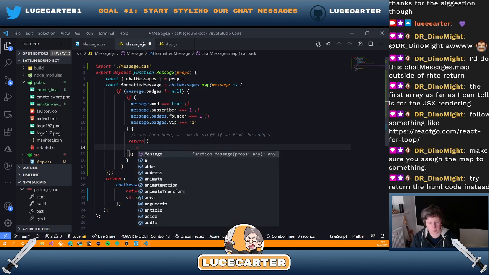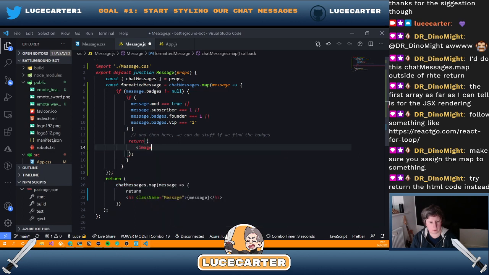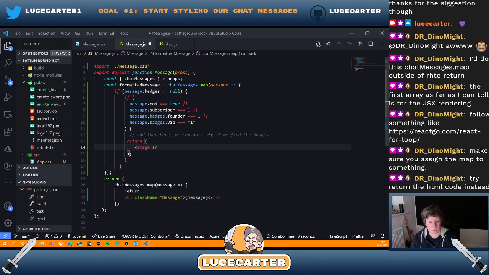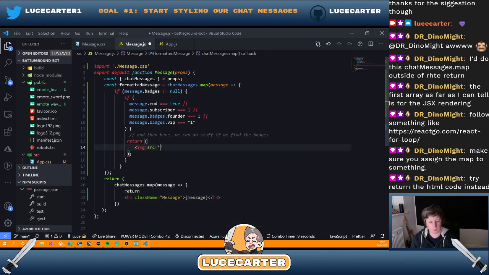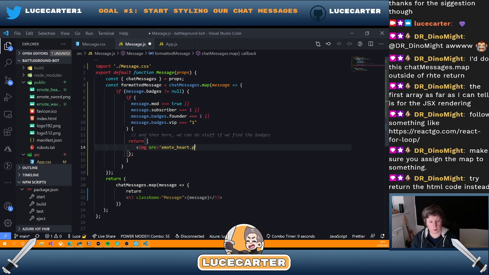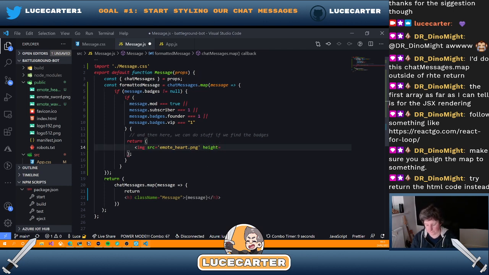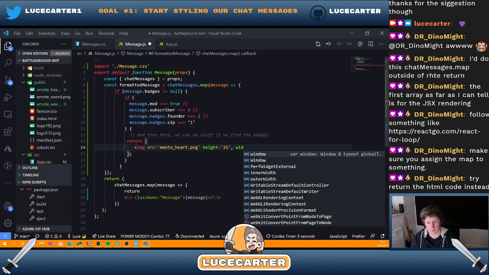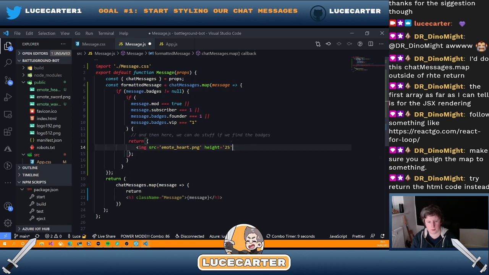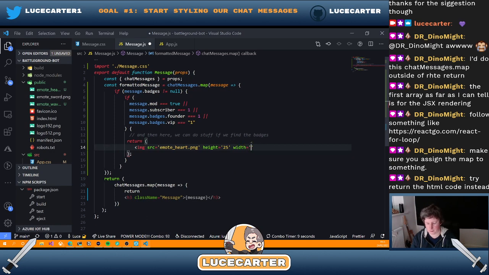So image source is equal to emo underscore heart dot png. Height is 25. Width is 25.